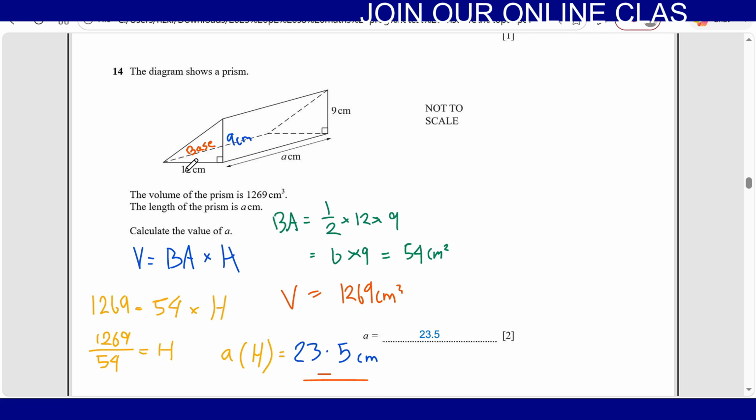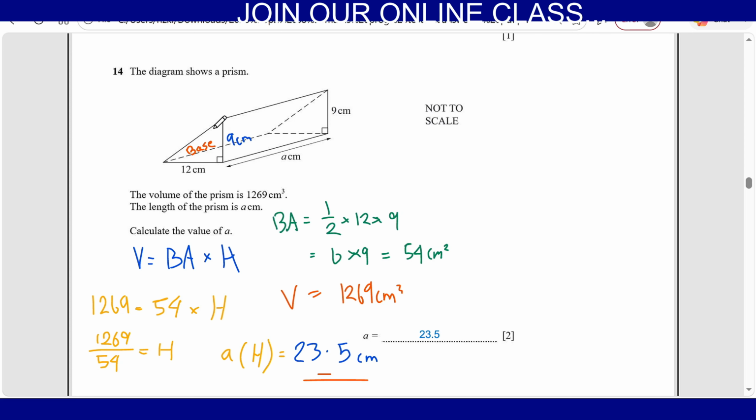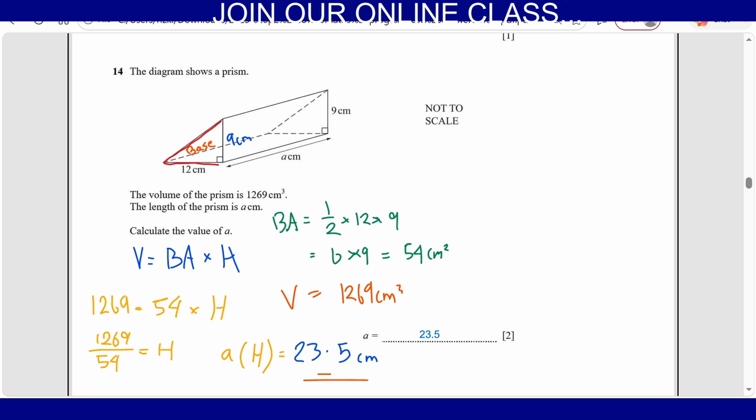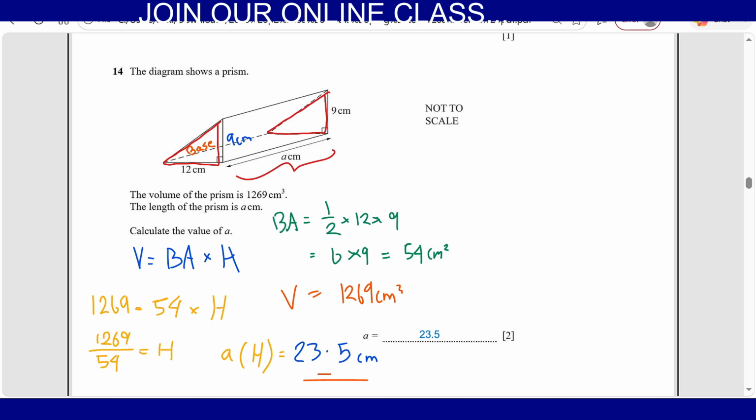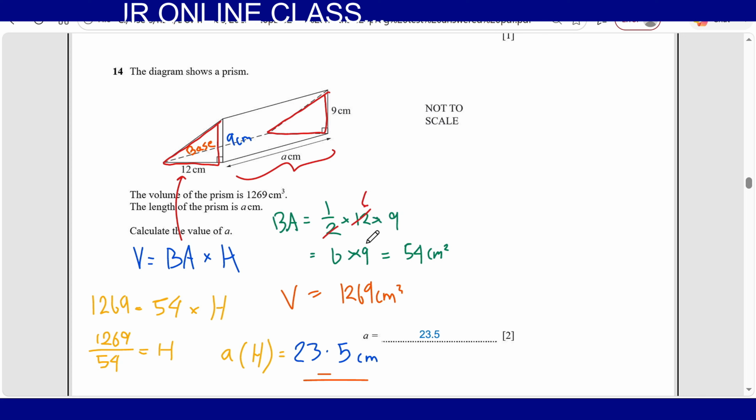And how do you get base area? Is length times breadth. This is A times 12, 12A, oops, sorry. The base in this case is the cross section, the right angle triangle here, and this is the height of the prism, so we have to be careful. So base area in this case is the area of a triangle, so half times 12 times 9. When we cross this one we got 6, so 6 times 9 is 54.